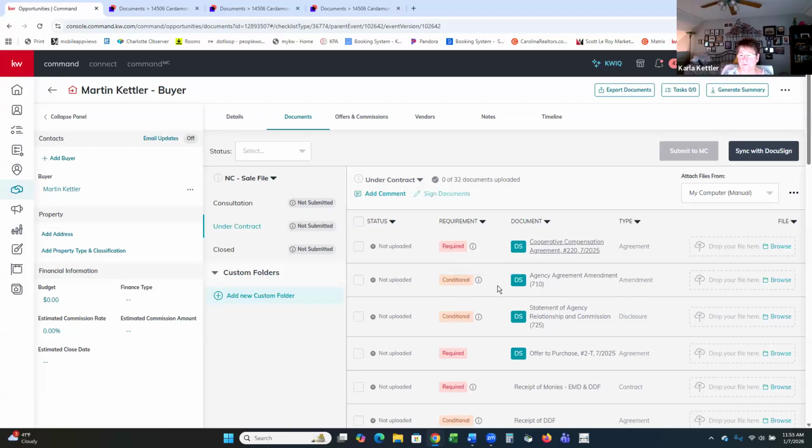If you're wondering why it's conditional, use this information button, hover over it, and it'll show you why it's conditional to match the 220. And this conditional is to clarify to the attorney the commission split.